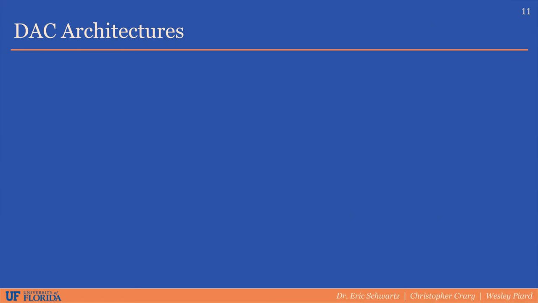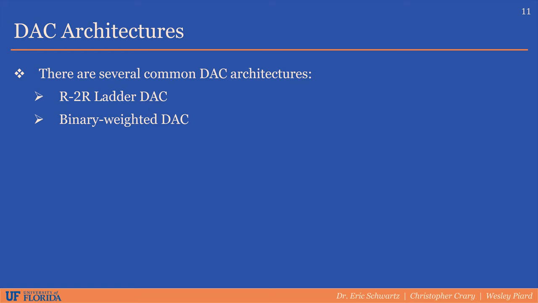Now let's get into some of the specific DAC architectures that are implemented. There are several common ones, including the R2R network, or ladder DAC, the binary weighted DAC, and the string DAC. Although there are several different architectures that can be used, the simple R2R ladder architecture will be covered in this lecture because it's easier to understand without a lot of prior electronic circuits knowledge.